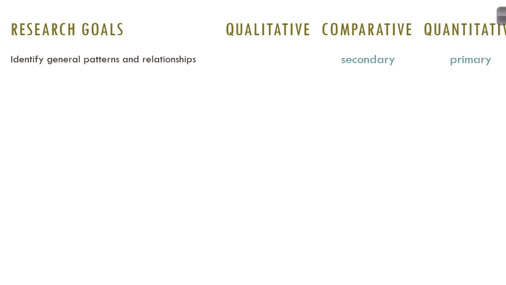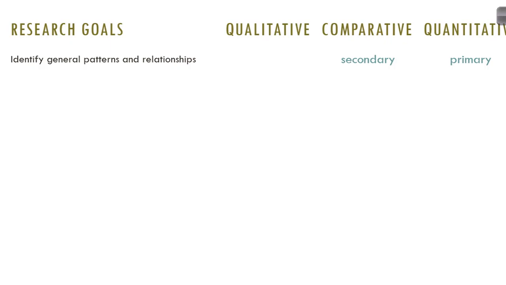So, of course, the natural choice here is quantitative research strategy, because that one is all about collecting a lot of cases. And although you might not have a lot of data on each case, the sheer number of cases allows you to tease out things that apply to very many of them, to most cases at the same time, or at least a reasonable number of cases. And then comparative research may also work here, but that largely depends on the level at which you're looking at for the patterns.